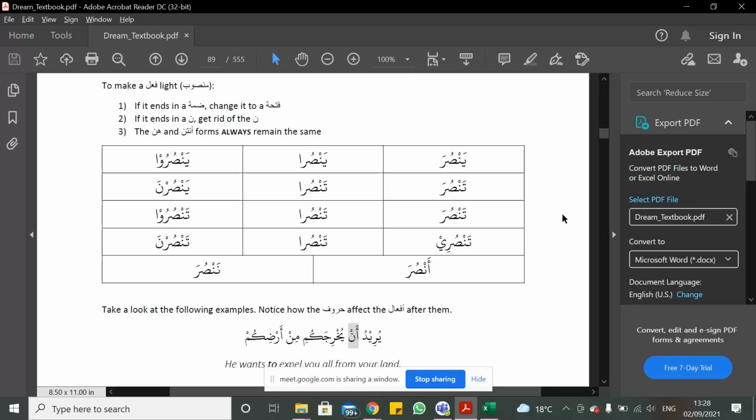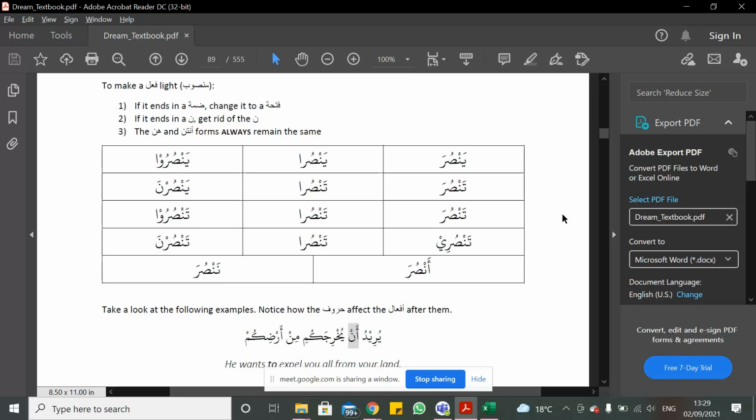Very good. Now you see that all the noon drops other than the hunna and antunna, and we have the ending sound changing from u to a, right? So this is easy. What are the huruf nasb, Sister Hodma? An, lan, likay, and hatta. Okay, so an, lan, likai, hatta. In case of likai, li and ki can appear separately as well. So when we have these before our failul mudare, the effect will be like this. When you see the harf before it, you say the fail has been made light or made mansoob. So everybody getting it? If not, I can repeat.